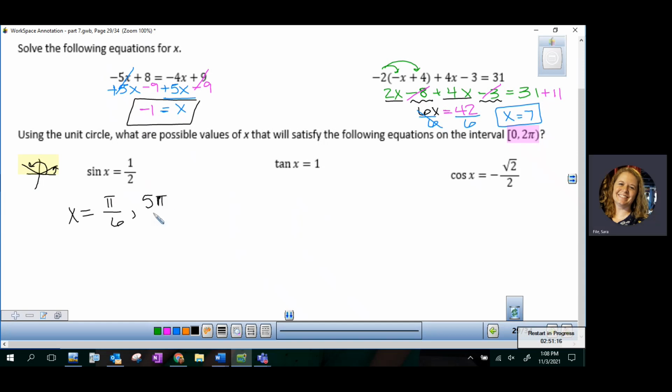And you can look at your unit circle. You don't have to have these values memorized. Look on your unit circle at the pi/6 angles, and the y value is 1/2. You do not have to do this little drawing. I'm doing this for the sake of your notes as I explain. Okay, where is tangent positive?